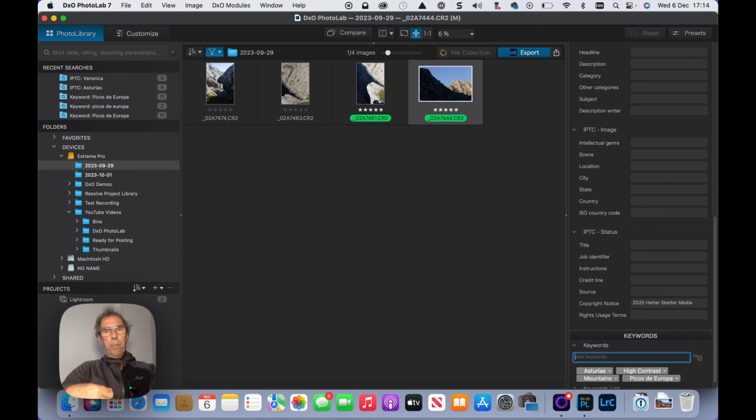So I will build up over a period of time a vast catalogue of several thousand, probably tens of thousands of images a year. Out of those, there probably will come down to maybe 500 to 1,000 images that I'll assign keepers to for whatever reason. Now, the beauty of this is that 2 years down the line, I can come back and I can go, I know I shot some pictures in the Picos.